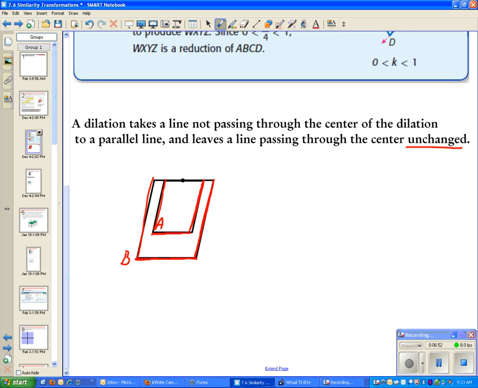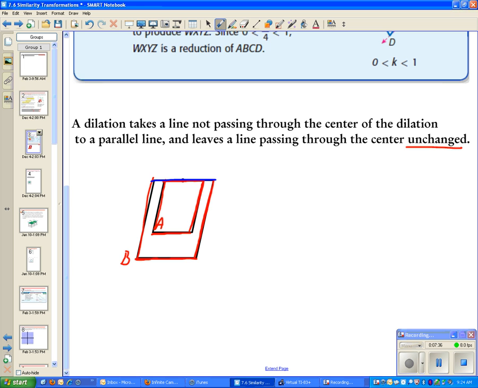It says if a line passes through the center, it's unchanged. The line itself, yes, unchanged. That's the line. But we're not really thinking in terms of lines, are we? Aren't we thinking in terms of line segments, because that's what the sides are? So the line itself, they're right, it is unchanged. But I think that's a little misleading, because we're talking about sides of a polygon. I'm not really thinking about lines, I'm thinking about segments. It's not true to say that the segment is unchanged, is it? Because the segment's there for the original figure, and then it's longer in the new figure.